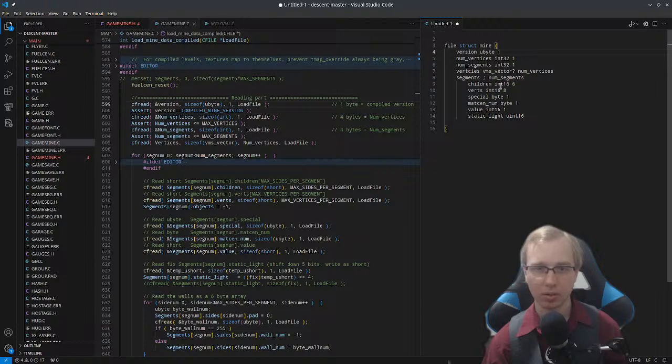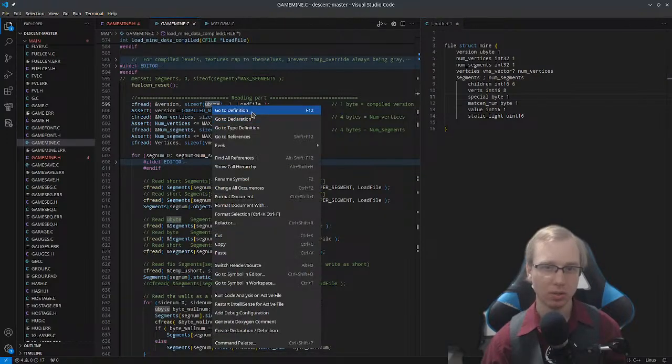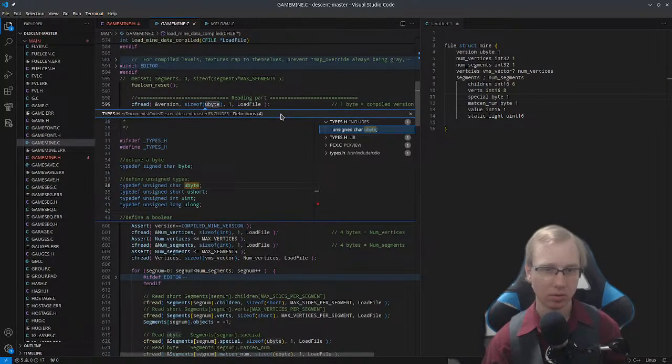That's very, very odd phrasing. Is ubyte just the... Oh, it's a character. Okay, sure.